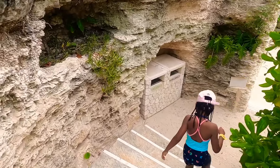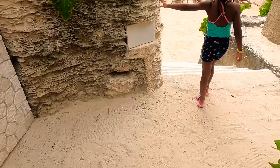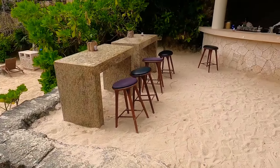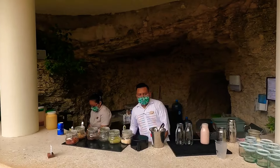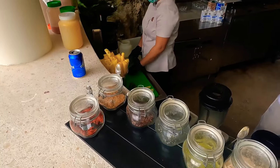Our family is primarily plant-based, so we were really excited about discovering Bio — we missed it the first time we visited Hotel Xcaret. We were really excited to find out that they offer an all plant-based restaurant. This is Bio Bar — they offer quick smoothies and fresh pressed juices on the go, and are open during the same hours as the restaurant.